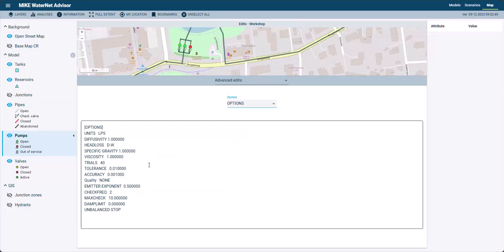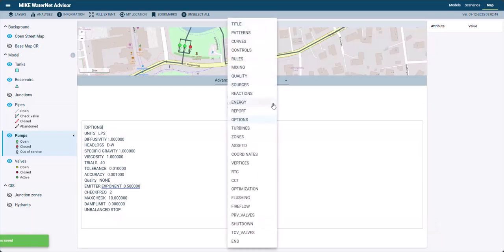You can set the number of trials, for example, or if you want to run the water quality, you can change it here from none to H, etc. So there are a lot of options that you can do here, but as I mentioned earlier, it's necessary to have knowledge of the format of all this editing.